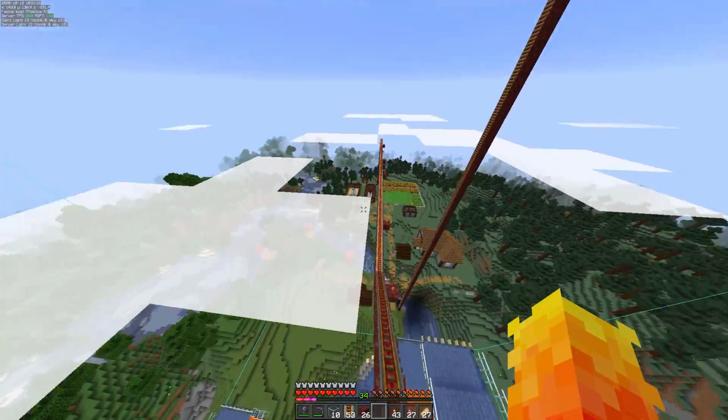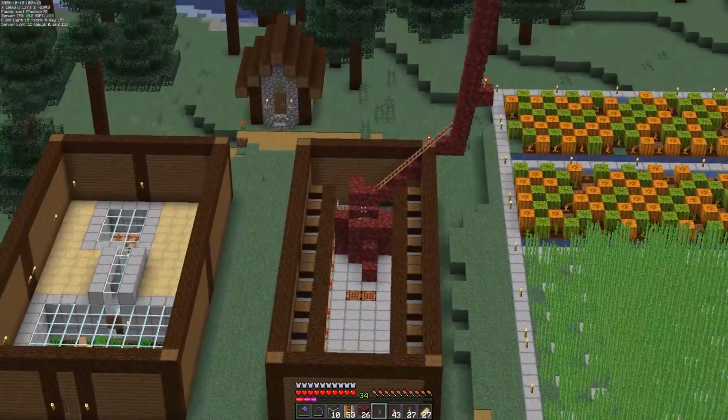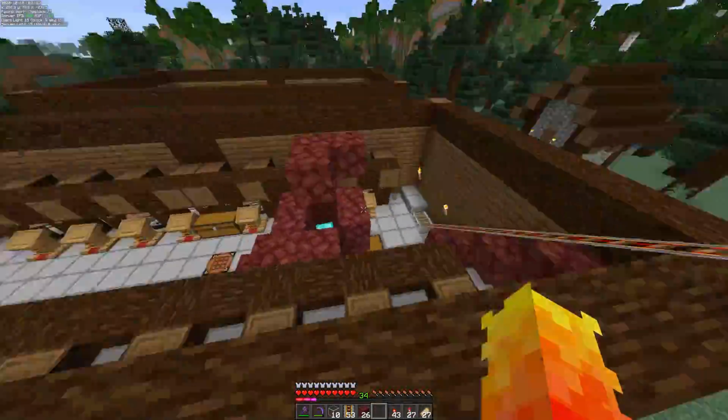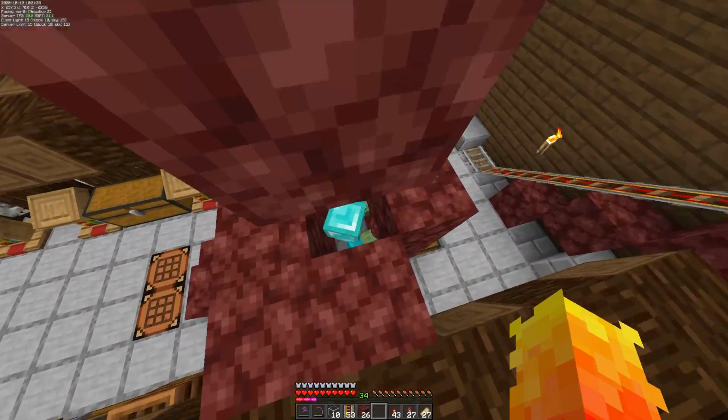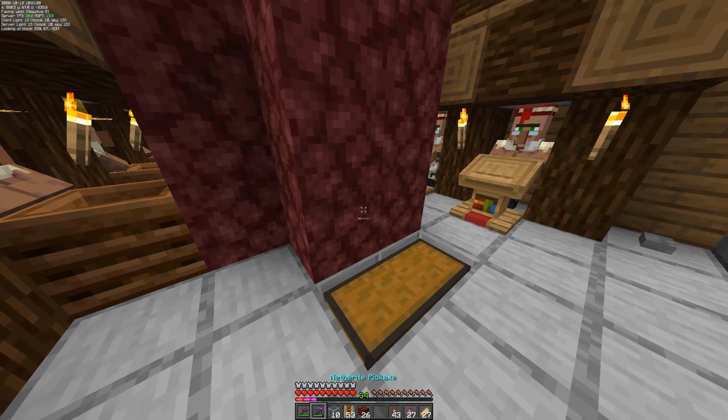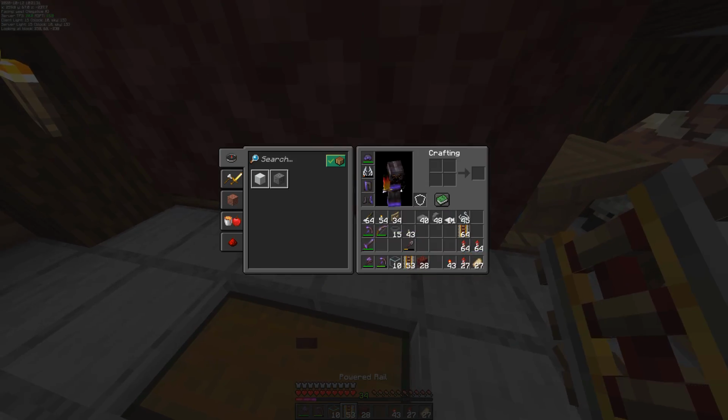But yes, we get our zombie. Let's try to get him in a minecart. He is in this little area right here. You have to find a zombie that picks up an item. I have spare diamonds, so I gave him a diamond helmet. So yeah, easy thing to do.